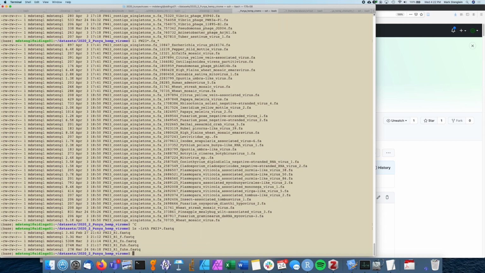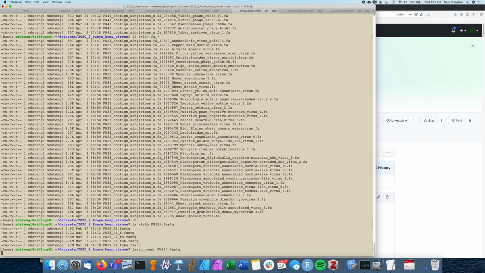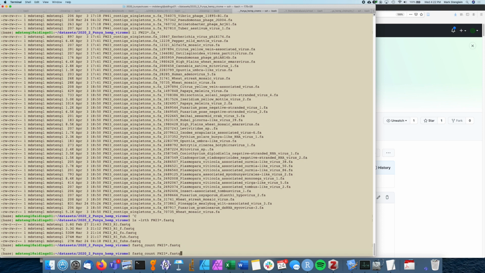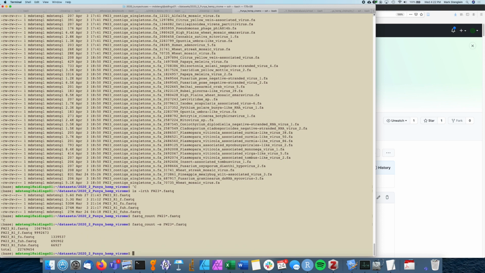So here you can see 5 files. We have a beginning file, fw23_r1.fsq. That was 3.6 gigs, so pretty good. I did a little fastq count command to count the number of fastq records in these files.